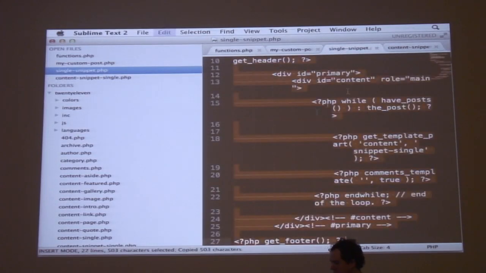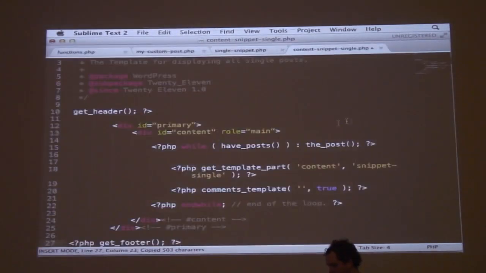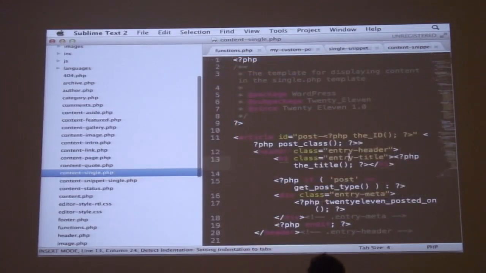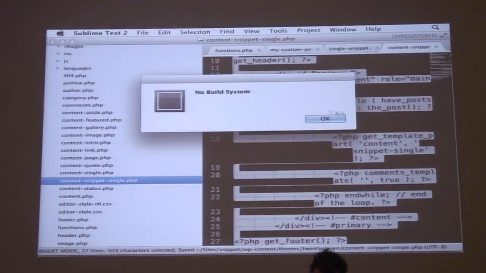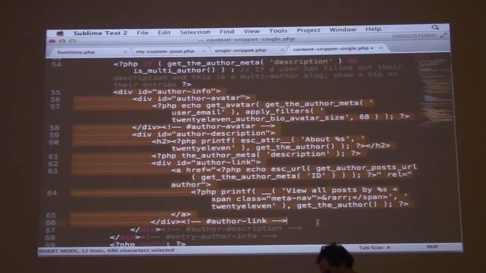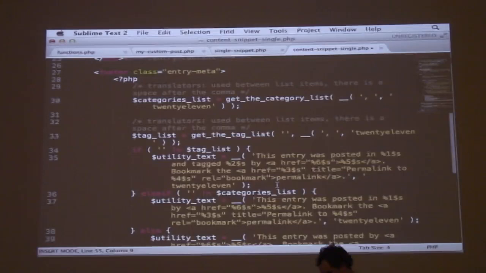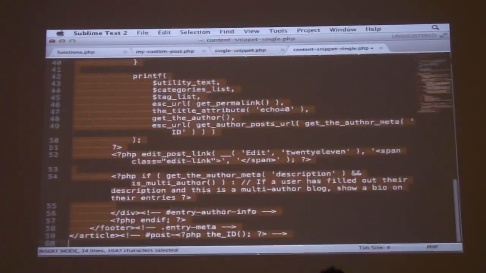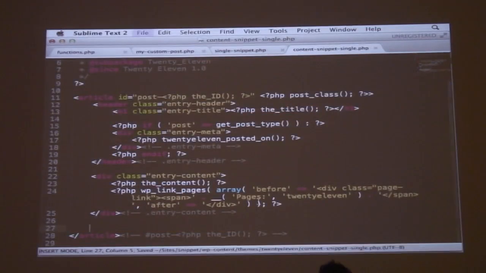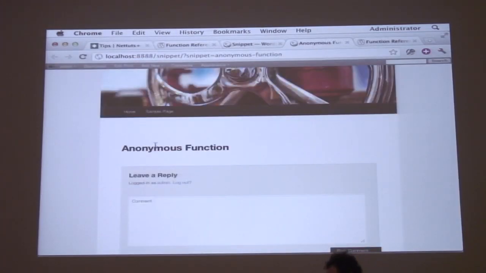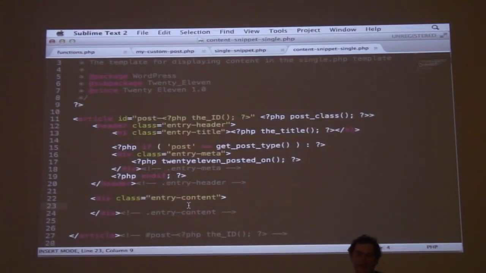I'm going to take a single snippet, and this is the original. Paste it in, same way we did before. That's not what we want. Content single, get that. Okay. And then once again, all of this scary information, let's just remove it for now. We don't really need it. Same thing, article, just be terrible people and get rid of the entire footer and the content. Okay, there we go. So the content will essentially be the snippet itself.